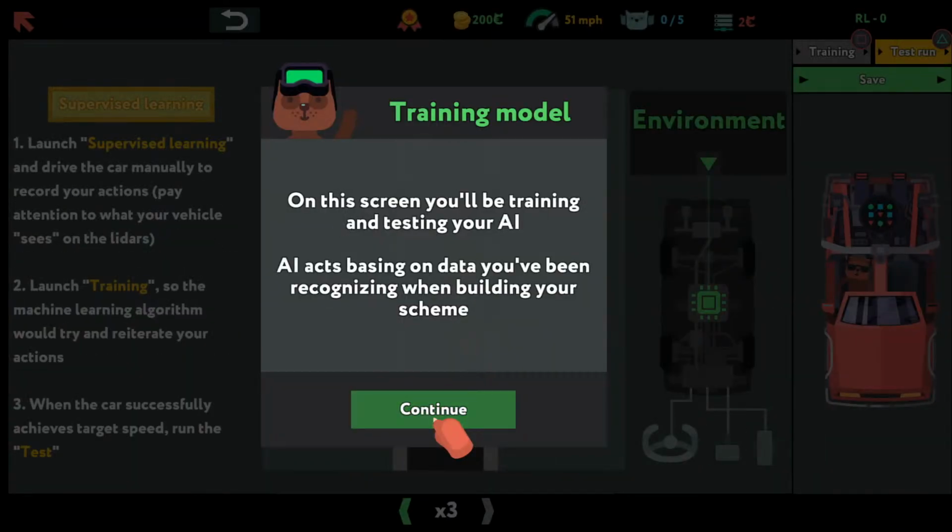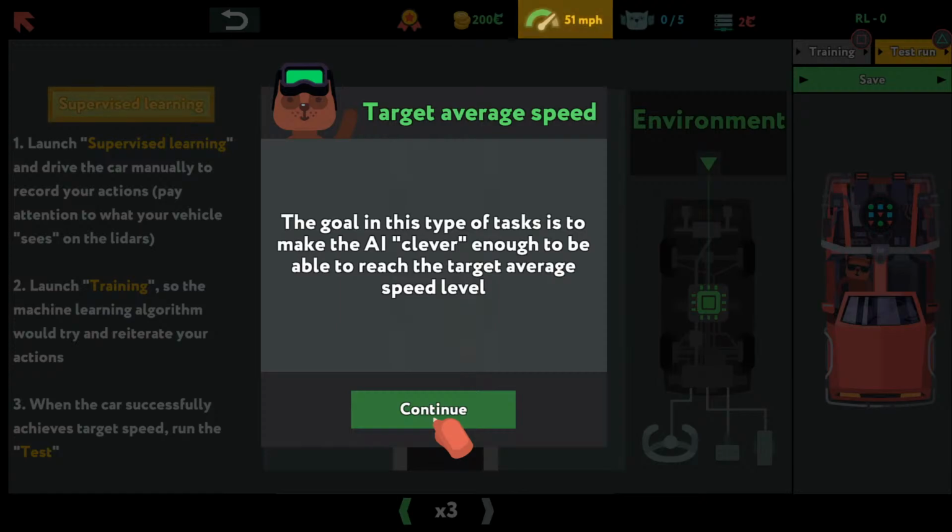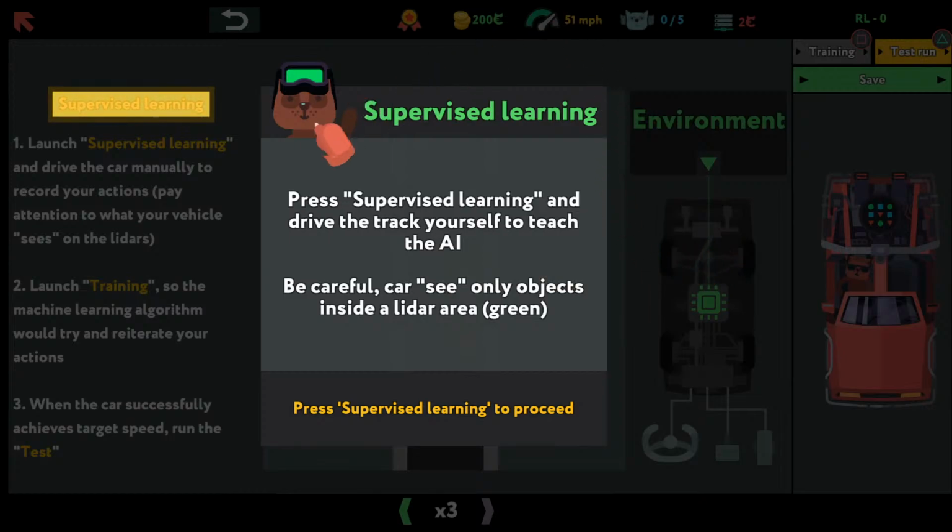On this screen, you'll be training and testing your AI. The AI acts based on data you've been recognizing when building your scheme. The data about surroundings on the road are processed from your scheme to machine learning model. Your car won't be capable of learning and detecting obstacles without it. The goal in this type of tasks is to make the AI clever enough to be able to reach the target average speed level. Okay. Supervised learning. Press supervised learning and drive the track yourself to teach the AI. Be careful. Car, see only objects inside the LiDAR area. Green. Okay.